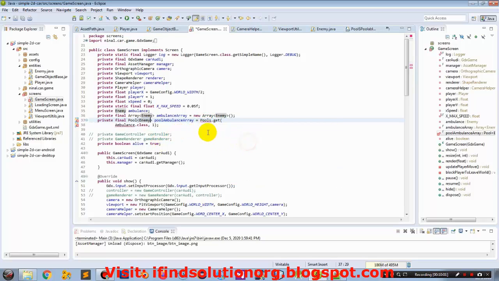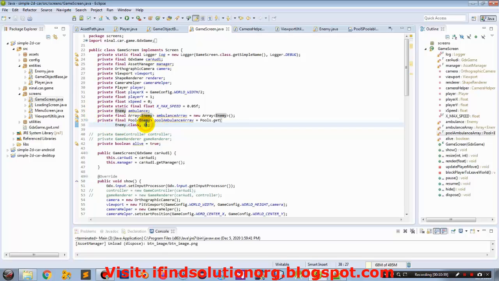We are assigning the pool to return the same type of object that we pass into our array. So we can just put it here. We assign the Pool class to return the class that we pass into our array, and the integer will be how many of this object we are going to pull.